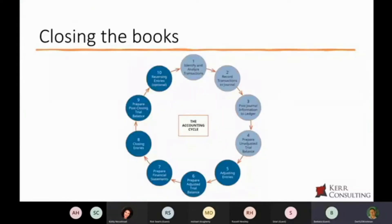Your close process involves identifying and analyzing month-end transactions, recording them into journal entries, posting to the general ledger, preparing unadjusted trial balances, posting adjusting entries, preparing your adjusted trial balance, and then preparing financial statements, closing entries, and finally a post-close trial balance. In Intacct, all of this happens in one place — there's no extracting of data out of the system to get to your post-close trial balance. It is all available in one system through a combination of features.